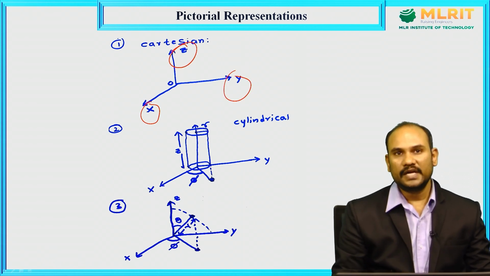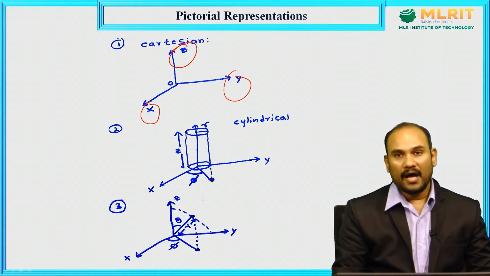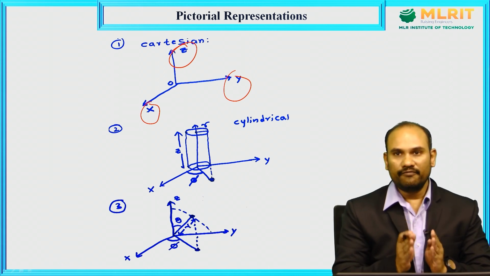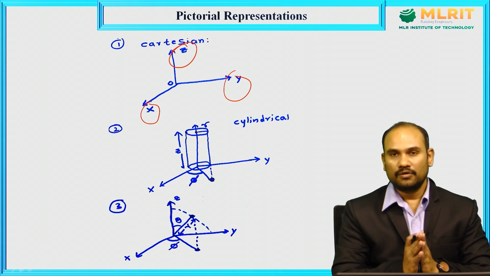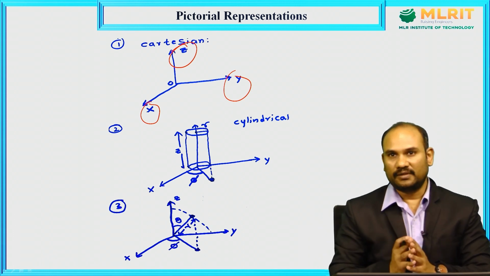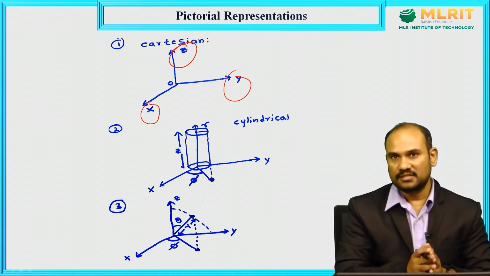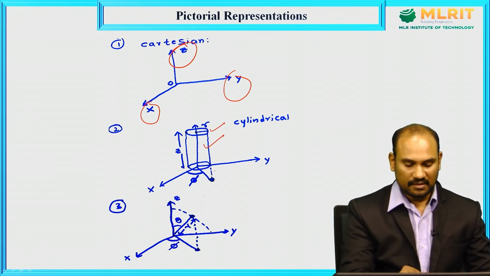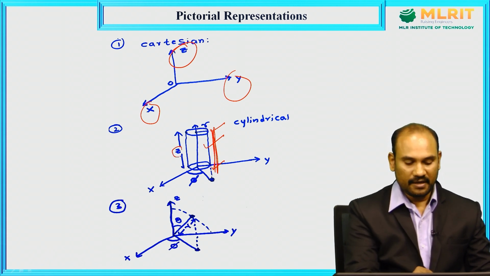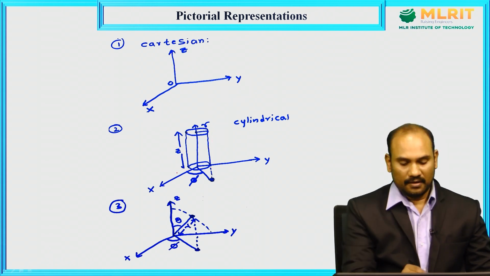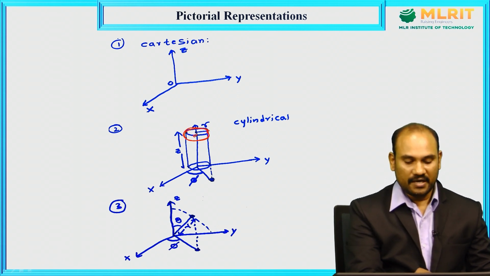Next, the second one, the cylindrical coordinate system. As you can see here, I am trying to map the cylinder on the existing Cartesian system, because all of us are familiar with the Cartesian system. I am not drawing the cylindrical system as something different. I am mapping it on a Cartesian system so that it becomes easier for you to understand. Now, this is a cylinder. The cylinder starts here and extends up to here. This is called the height of the cylinder. That is why I labeled here z as the height of the cylinder, starting from here going up to here.